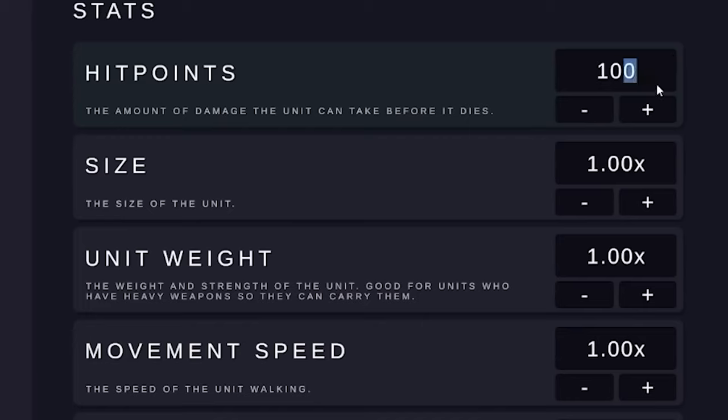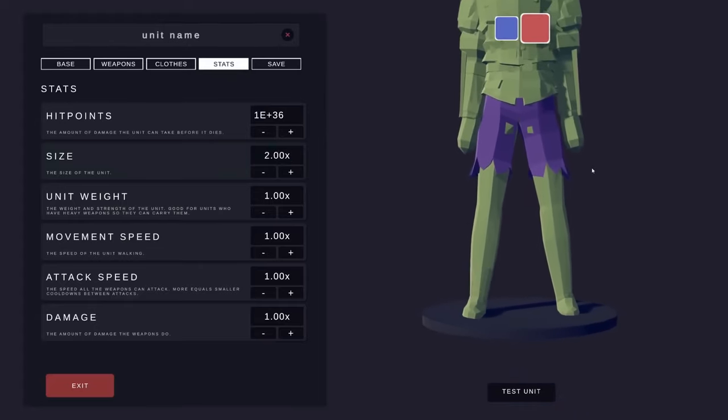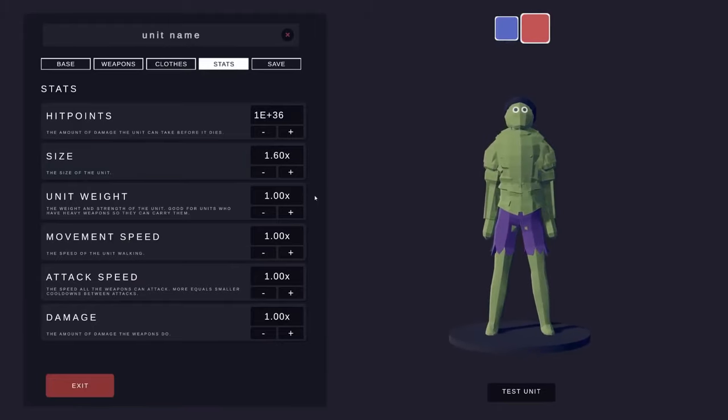Now it's time for stats. HP. Ooh, it's the Hulk. I don't know if you guys realize this, but Hulk really can't die. Very little can kill the Hulk. Size. This is going to be very difficult. So Hulk is big. He's bigger than Thor. He's bigger than almost every superhero. I might go with a 2x height, but then again, that turns him into this massive giant. Almost seems too much. Let's go 1.6 like that.